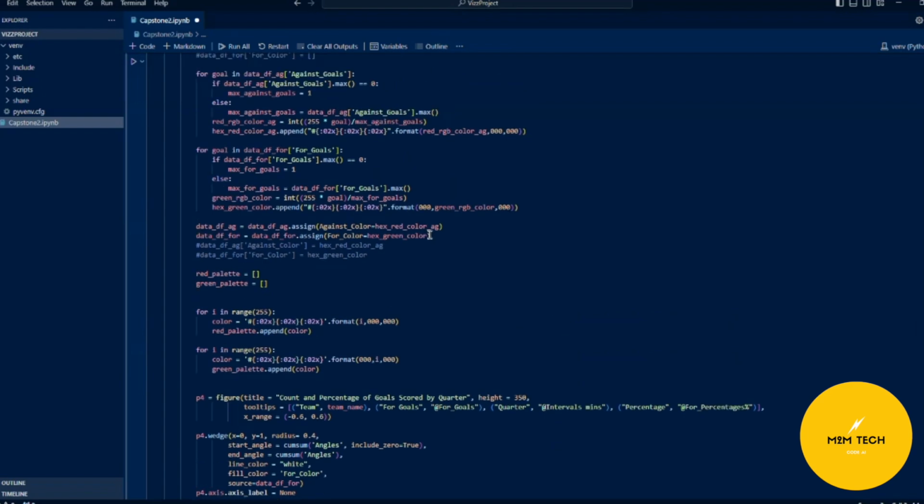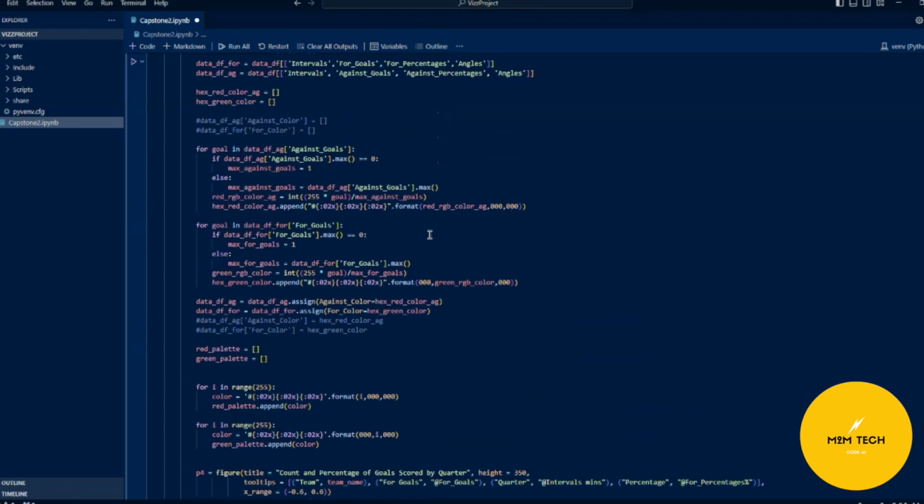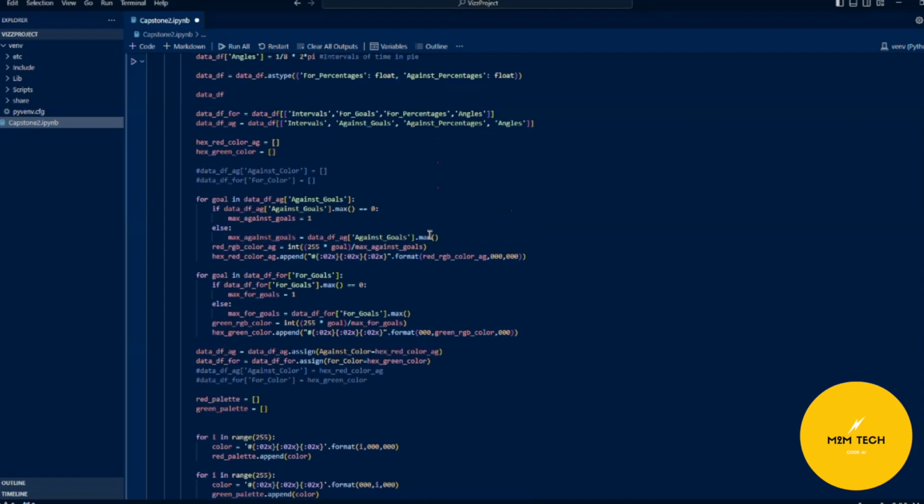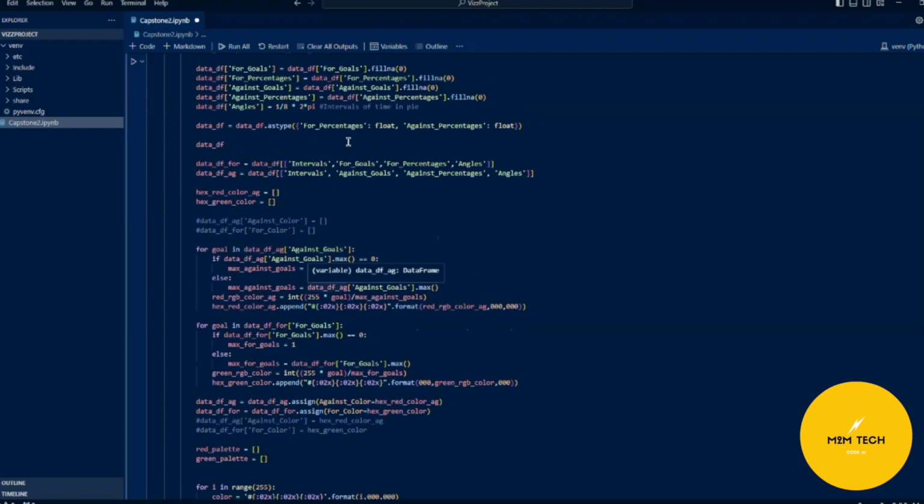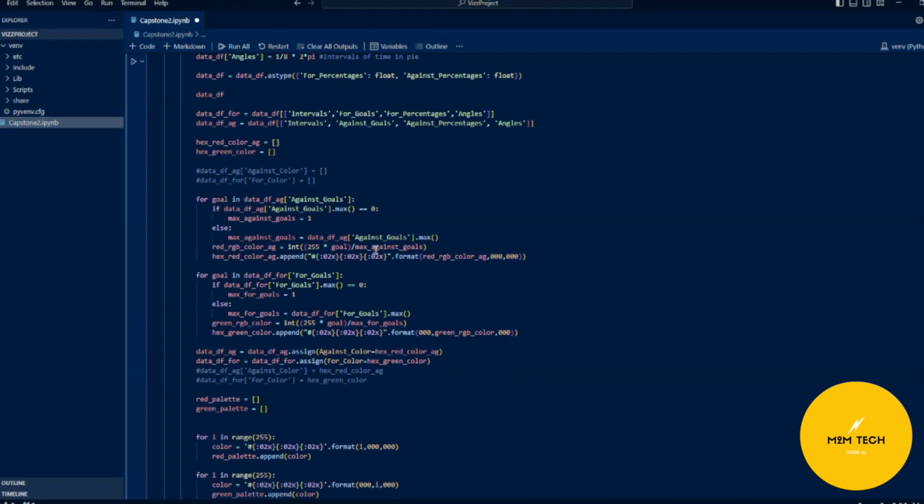It's important to show that the colors will be more intense or darker according to the number and count of goals by quarter, because in this case it was calculating the percentages of goals scored by quarter from the total, and according to that percentage, the intensity of the color will be higher or lower.